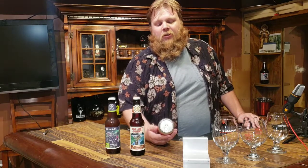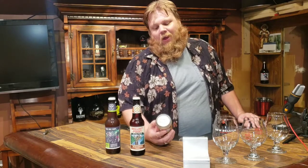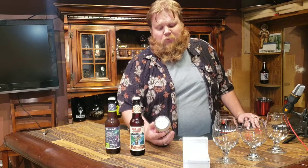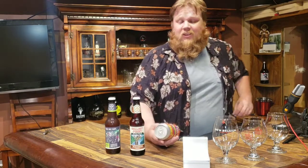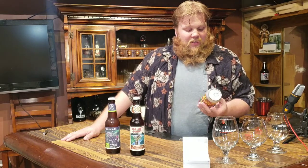This one is Magically Hoplicious, an Imperial IPA. And they go all out. We've got, "They're always after my lucky hops." Well, that was a really bad accent. Well, there you go. But they even take it to the extent of a box of cereal, and they list all the different details on the sides, the different hops they use, the different malts they use. So this one we got Eldorado hops, Simcoe hops, Summit hops. This guy comes in at 9%.